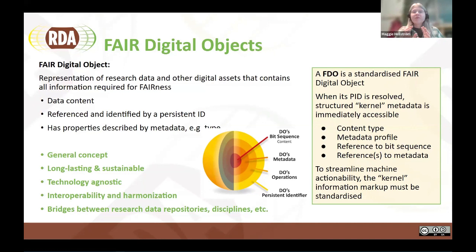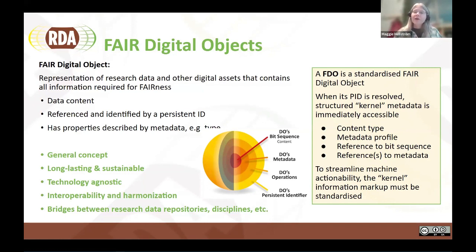And especially important when you go from a general FAIR digital object, which is a digital object that is fulfilling most of the FAIR principles, to something that is referred to as an FDO, which of course stands for FAIR digital object, but it's a special type of digital object, you could say, that really takes the specification of what needs to be included in this metadata that is immediately accessible at the time of resolving the persistent identifier to a specific level. So there are some really basic things that need to be present there to be immediately accessible. And of course, not just to humans, but especially to machine-driven processes.